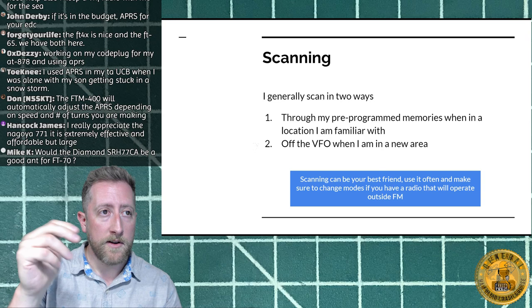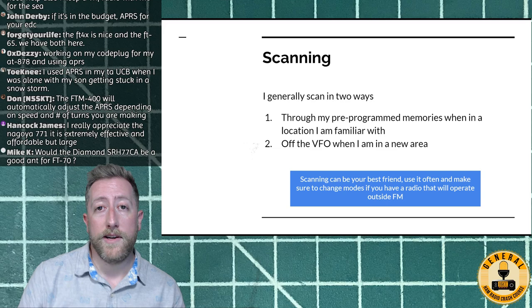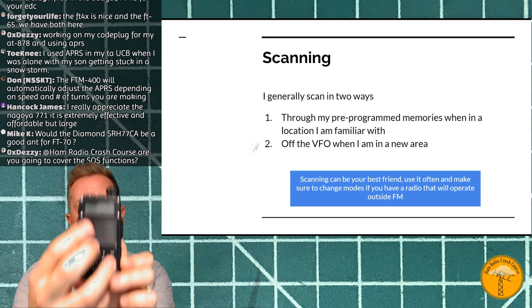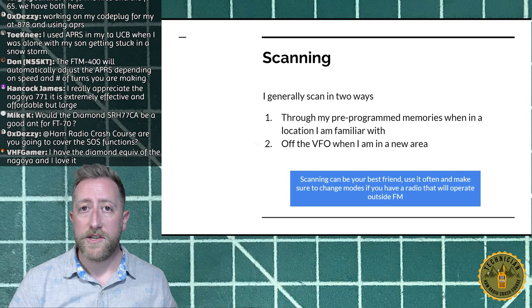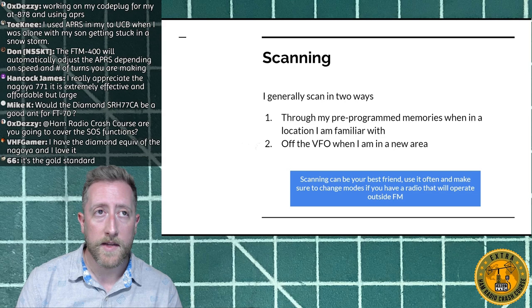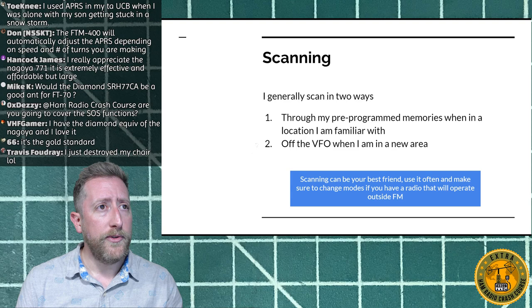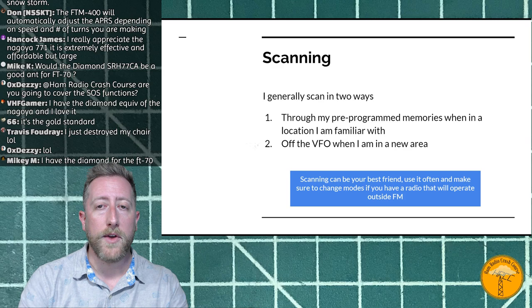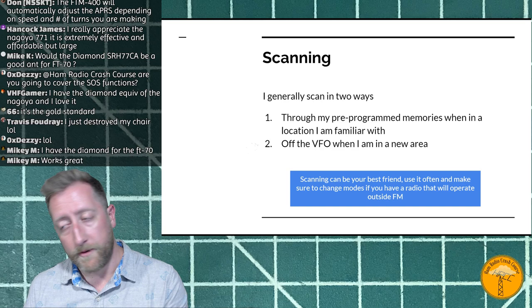When I'm in a new area for the first time, what I like to do is flip it out of memory into VFO mode, which is, when you click this VFO/MR button on the Baofeng, it takes you out of memory mode into VFO mode, and then you're just scanning through all the frequency ranges that radio can listen on. Some are pretty advanced as far as scanning goes. You're basically going to have the ability to select bands of operation. So if you've got a radio that does 2 meters, you can say, I want 2 meter only. If you have a radio that does 70 centimeters, you can say, I want 70 centimeters only. Or just scan everything that it can do, which is helpful.